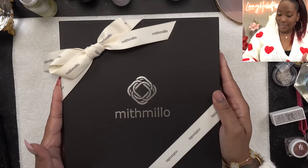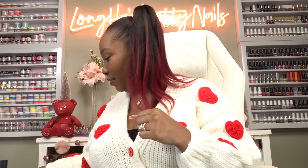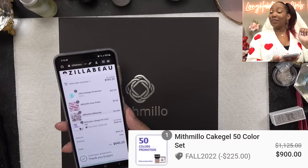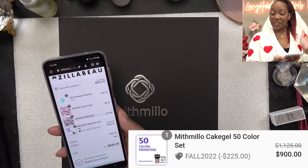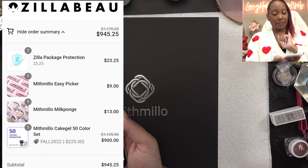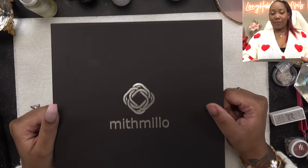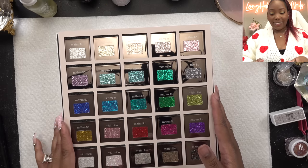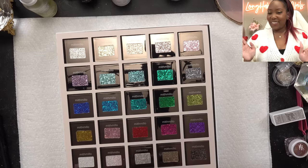This was the big dog — Myth Millow — okay, they took all of my money. The pretty packaging makes me feel better about the amount I spent. This set here was $900. I cannot believe I'm saying that out loud — it was really expensive but I really wanted to try it. The sponges were $13 and that picker was $9. This is probably the most I've ever spent on nail products. When I was on Zillaboo's website I saw these — y'all remember I was telling you about how I wanted to try gels from South Korea and they gave me a quote of $800? This is that set — it's like a full circle moment.